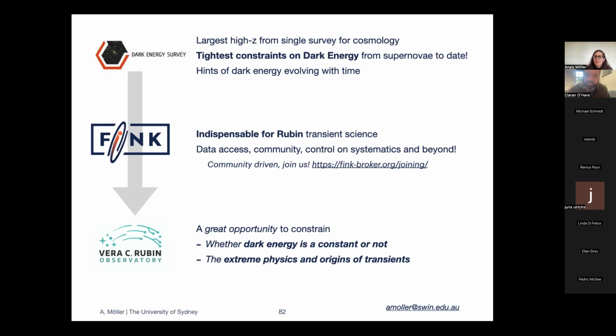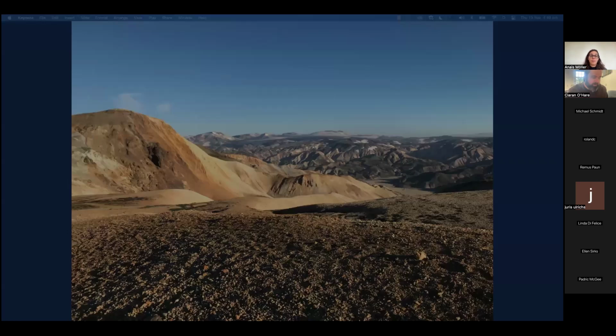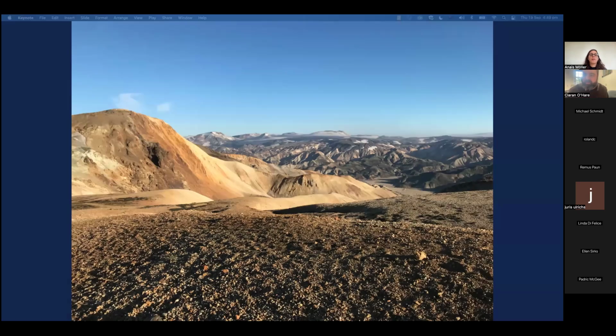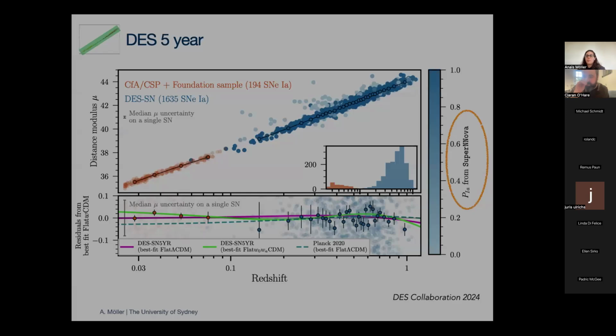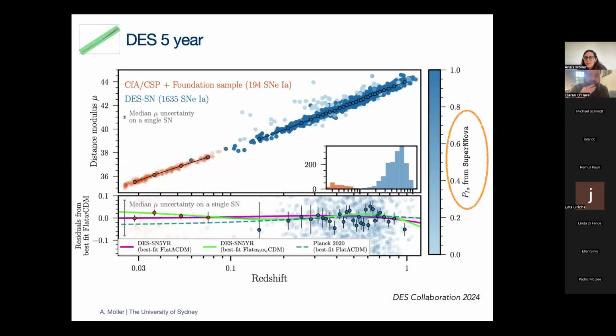So I'll start. Maybe a more specific question first. With the plot that you showed from DES, where you were now including the weights of the probability of it being classified as a type Ia supernova, does that make a significant difference to reducing the error budget or improving the constraints over just having a cut? You just say, I believe these are type Ia supernovae and these are not, so I'm not going to include them. How much does this spectrum of probabilities improve the situation?